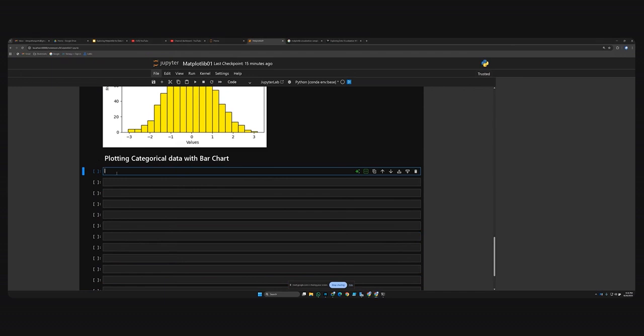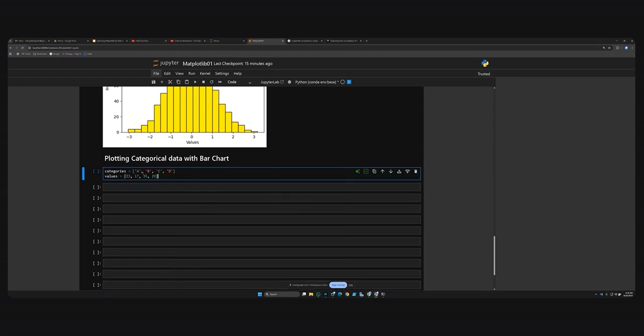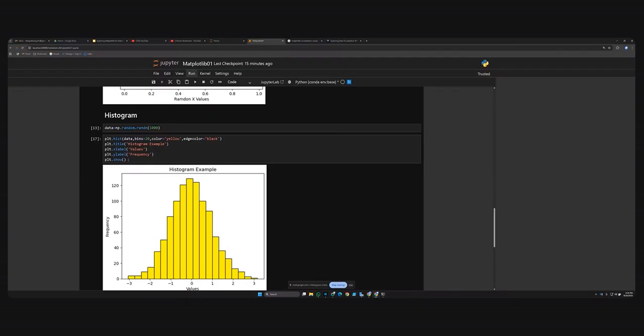So what I'll do is I'll take these two lists: categories A, B, C, D, and values for A 23, B 17, C 35, and 29 for D. I'll run this, and I'll copy this one to save time.